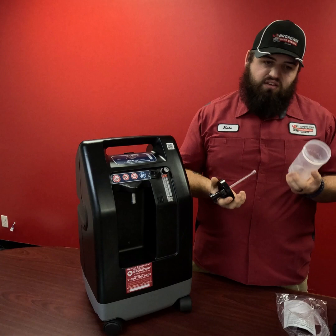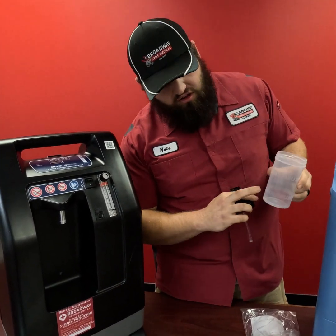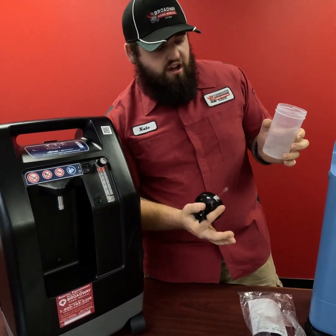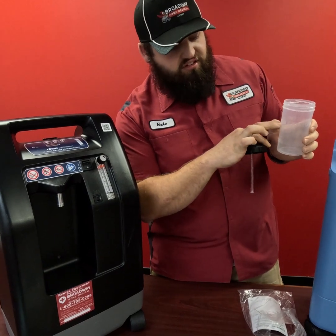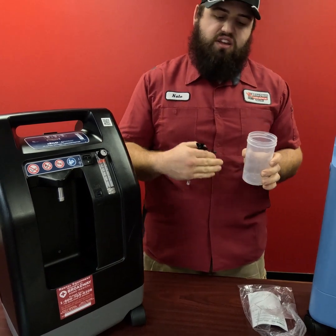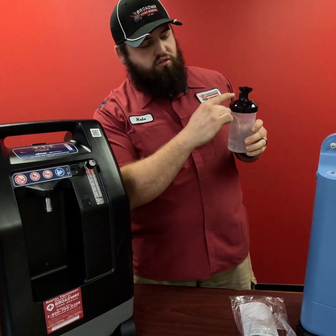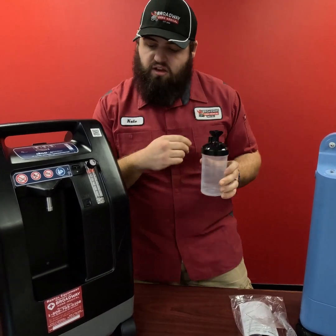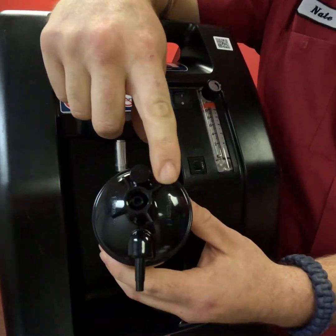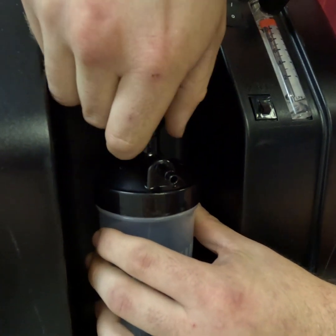So the way that these humidifier jars set up, we have a lid, we have the jar. There's a minimum line and a maximum line on these jars. I always suggest to folks that we stay just under that maximum line. If you do fill up over that maximum line, it can cause what's called spillover, and that's where the water is going to bubble up and into our oxygen line. So from there, we'll take this threaded piece and thread it directly on to the machine.